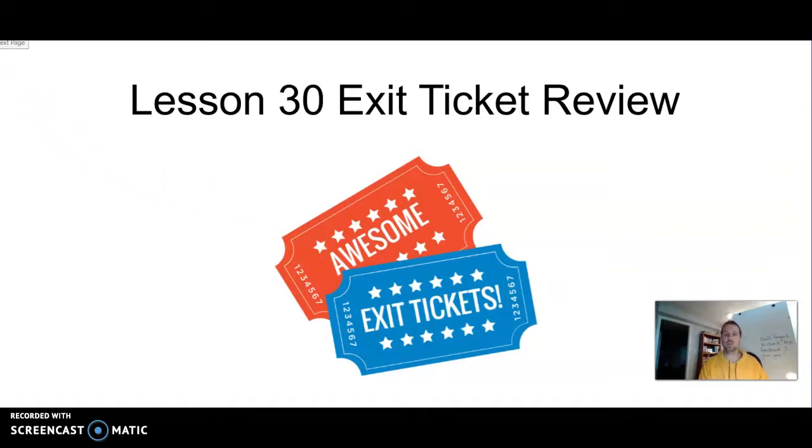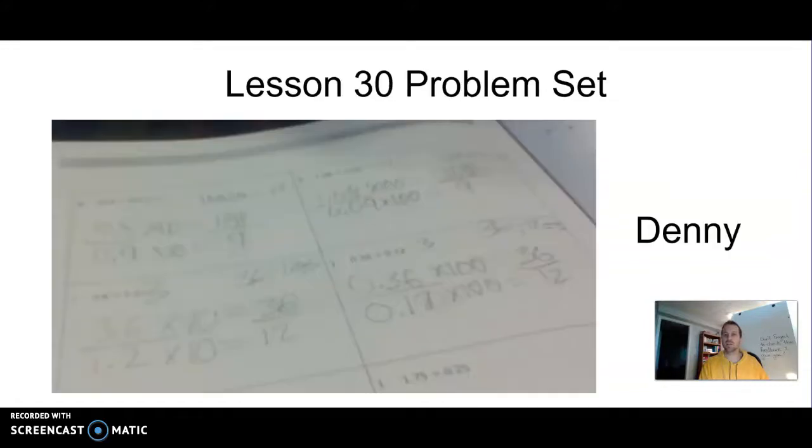And the very first one is the problem set, and it's courtesy of Denny. What I really like here, first and foremost, neat and organized, very easy to see, which is awesome. He rewrote each of the problems into a fraction, and he noticed in here that there are in tenths. To get rid of the decimal, he has to multiply by 10, and it comes out to be 108 divided by 9. He then rewrote it as an equation, there's an equal sign, and solved it, knowing that it comes out to be 12.